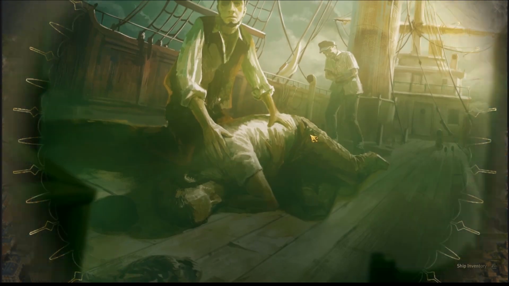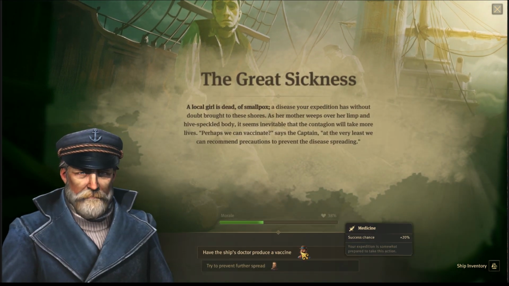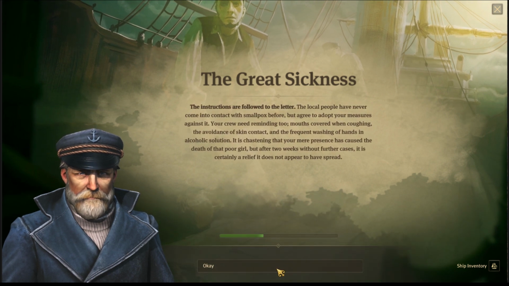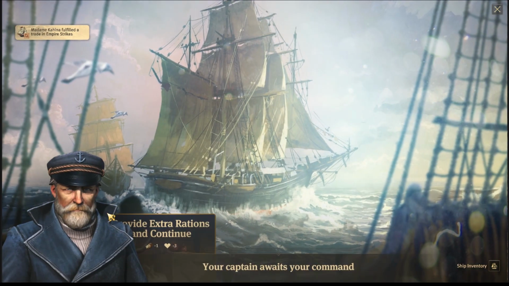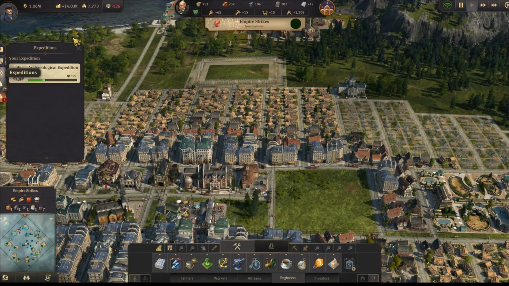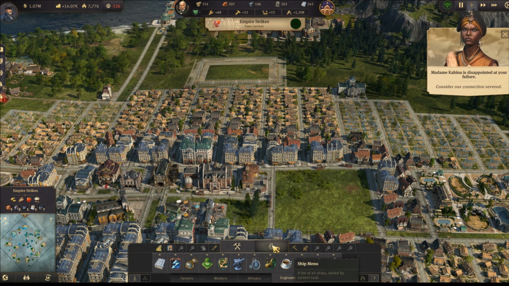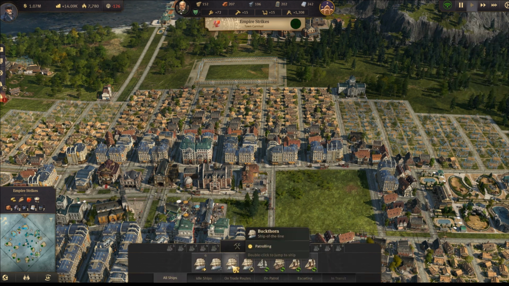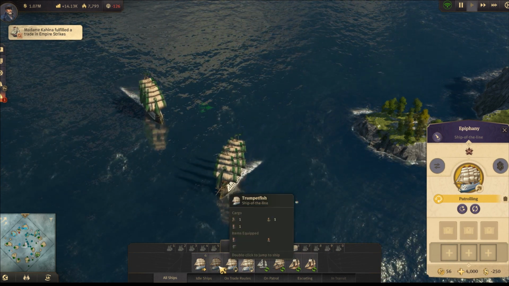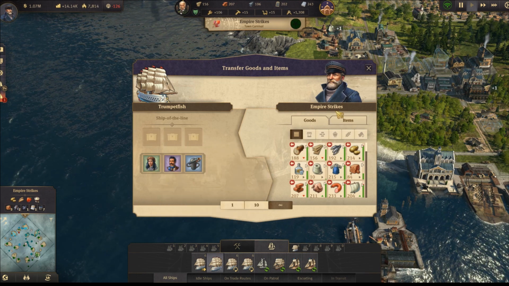Okay, we got some untold stories from expeditions. Okay, sickness, plus 20, plus 25. Okay, that was alright. We can continue. We just have just one expedition. Severed. Okay, what failure? How is that possible? Well, that's just bad luck. Okay, that happens.